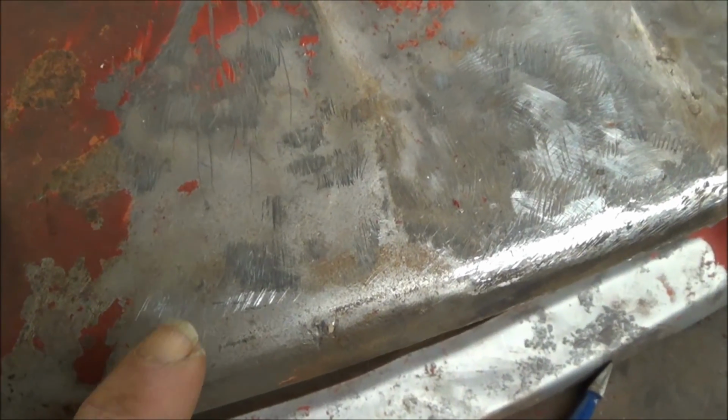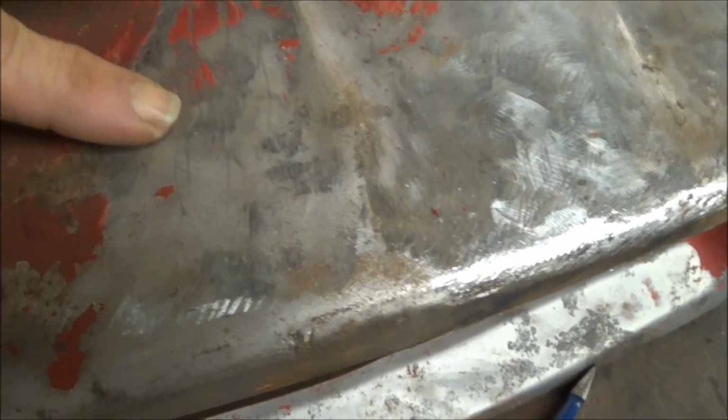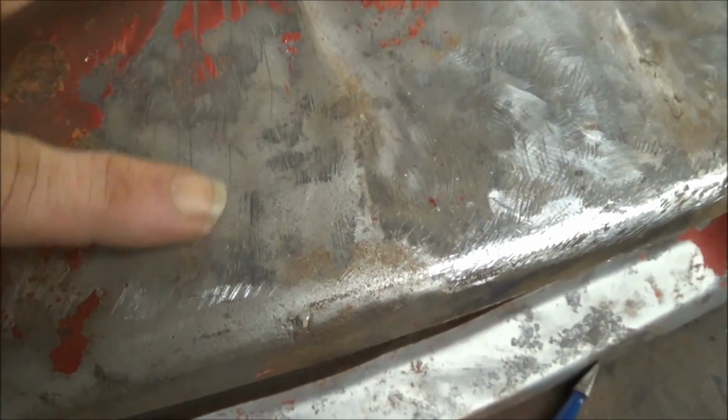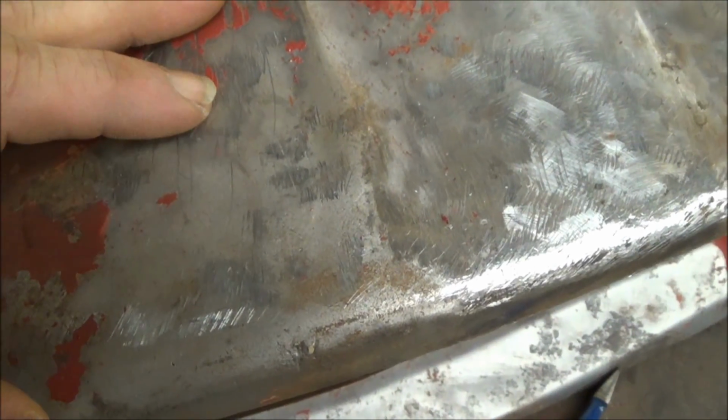Okay, after running the Vixen file over this area here, obviously the very bright metal there is places that are high, and where the file did not touch is obviously places that are low.